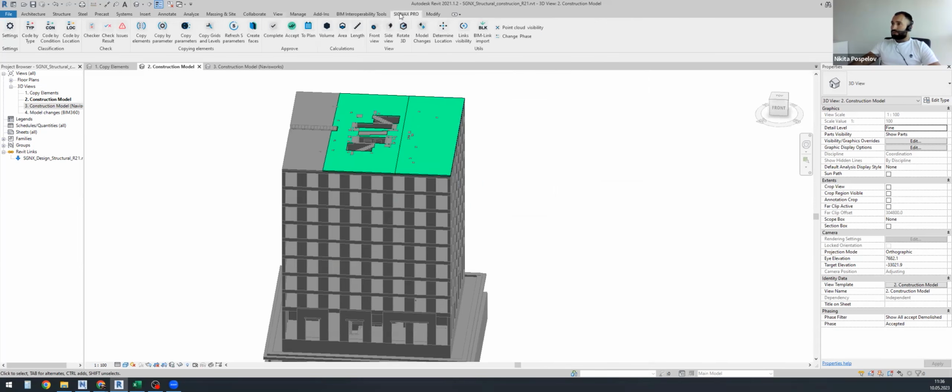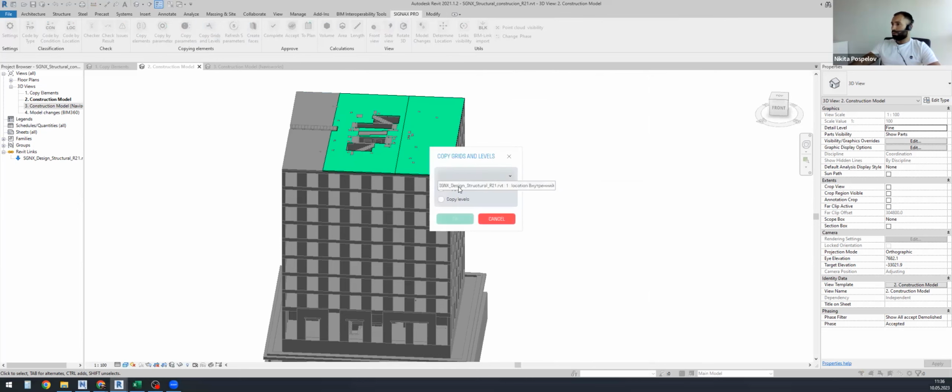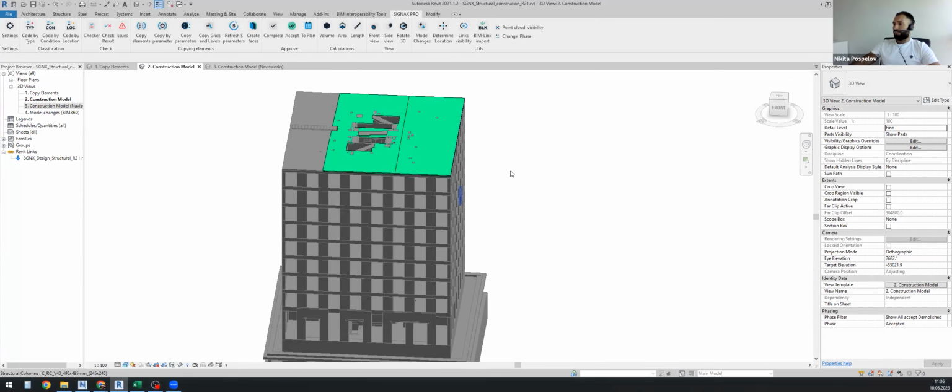So one of the features inside SIGNAX Tools inside Revit is that we can automatically copy grids and levels from the design BIM model. For example, I want to copy grids and levels from the design structural BIM model. And I would like to enter the information about the spatial location inside the BIM model, connected to the information regarding the elevation and the square inside the grids.